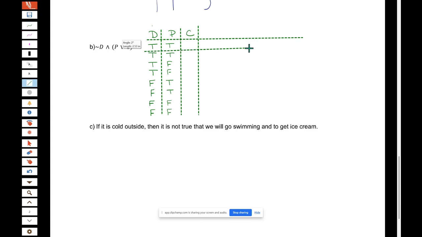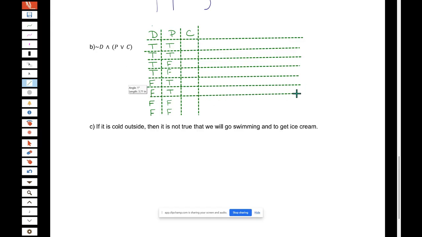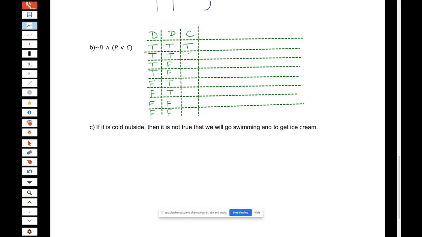Now, if you want to have the other lines as well, you can. If you can write neat enough without them, that's great. I think on your homework worksheet, I put all the lines for you except for on one of them. Now I'm going to split it in half again. First I went 4 and 4, then 2 and 2 and 2 and 2. Now I'm going to do 1 and 1 and 1 and 1, splitting between true and false.